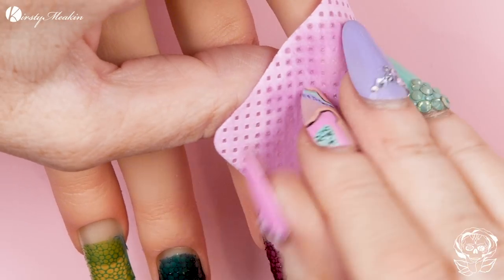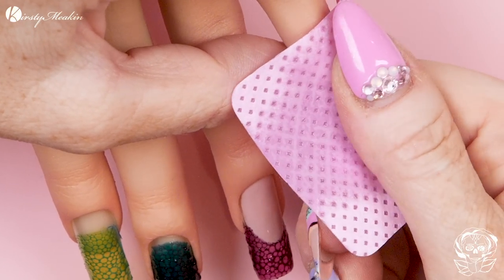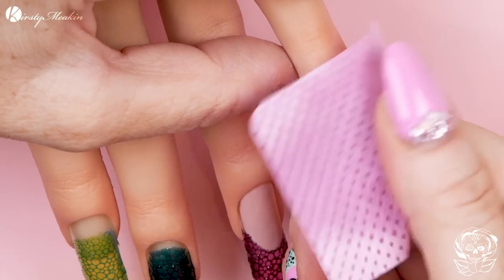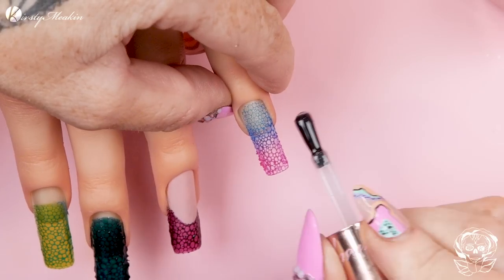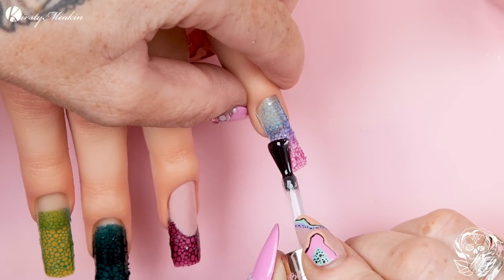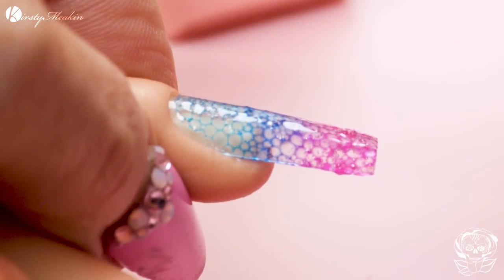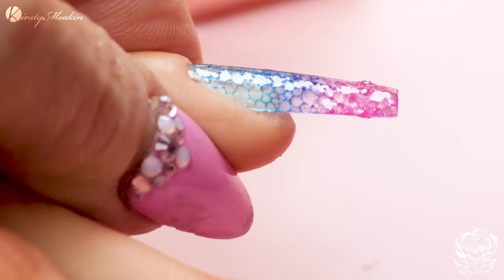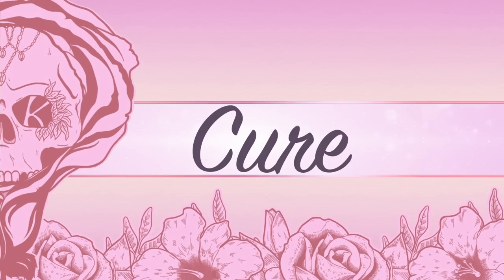Clean up solution. So this one, just clear. Topcoat. We'll do that twice. Now, they look a little bit messy, don't they? That's fine. We'll just send your client out like that.